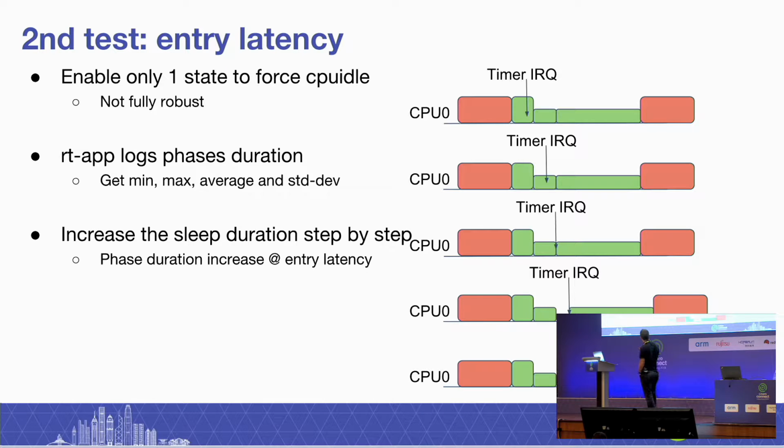What happens is that when you want to sleep a really short time, the timer fires while you are still in the prepare sequence, for example, so you can abort that and you wake up immediately. Then you increase the sleep duration step by step, but the measurement will stay the same for these first three cases. Once your sleep duration starts to be higher than the entry latency, you will start to see the increase of your sleep sequence.